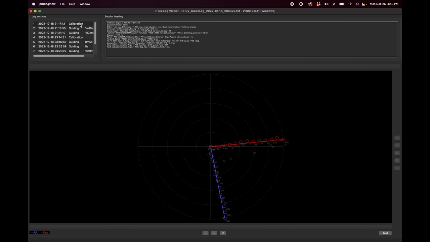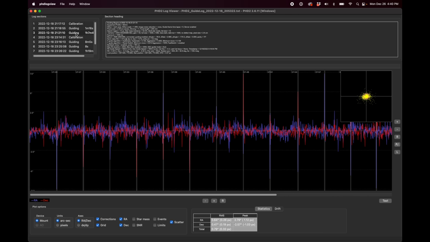So let's first look at the guide logs for each mount using Andy Galasso's PHD2 log viewer. We're starting here with the ZWO AM5's calibration. What you're looking for here is that it's basically at a 90 degree angle, which this one is pretty close. I would call that a successful calibration. And then here is the guide graph. It's a little bit over 1 hour of data. And I've set it up so, I think this is the default behavior, that the dithering sections are excluded from the statistics. That's these little gray vertical lines. But it is interesting to see where the mount is dithering because then you can see how quickly it settles.